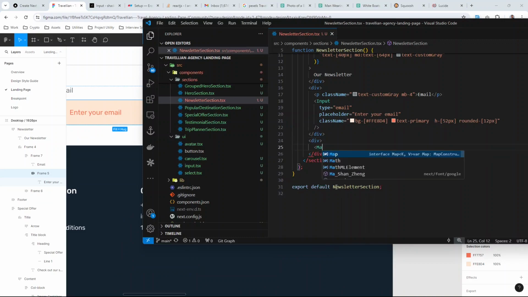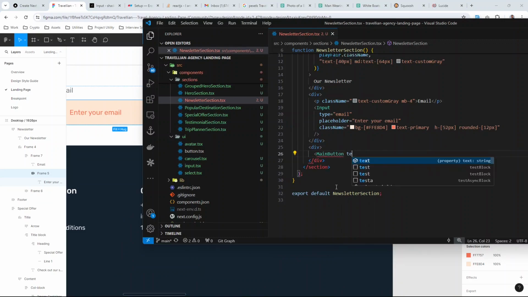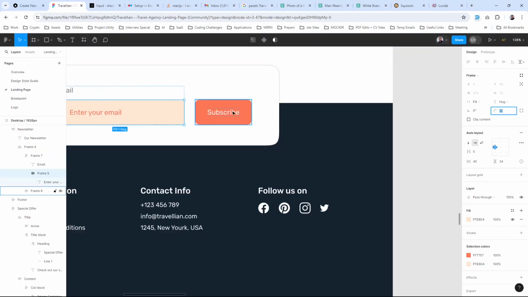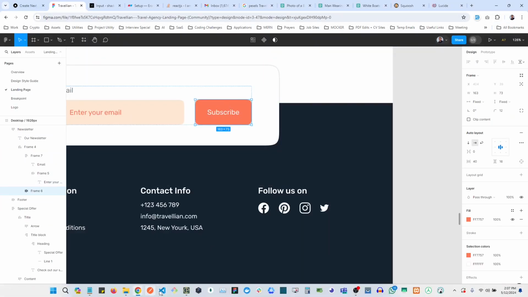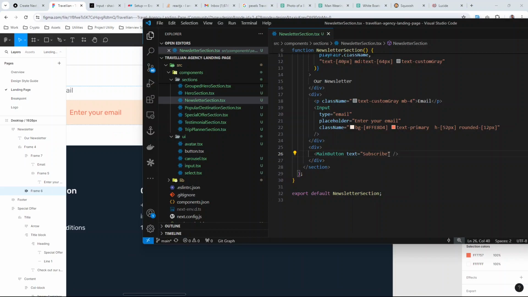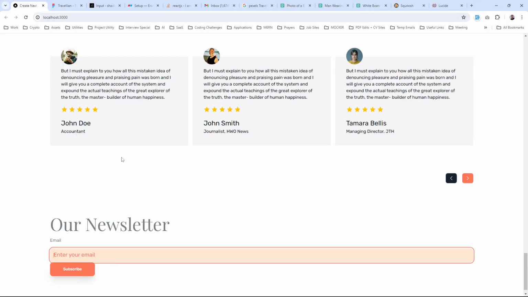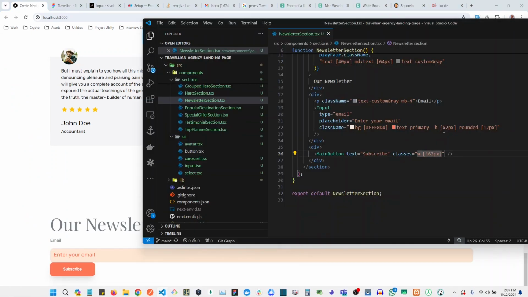Okay, so the other thing left now is this button, which is the subscribe button. So we're going to just do main, so that will be subscribe. And the width here is like 163. Okay, so let's give it the same height as the input.